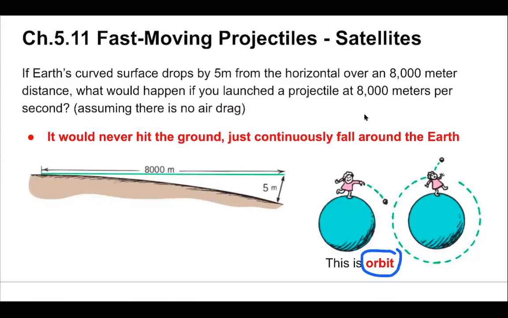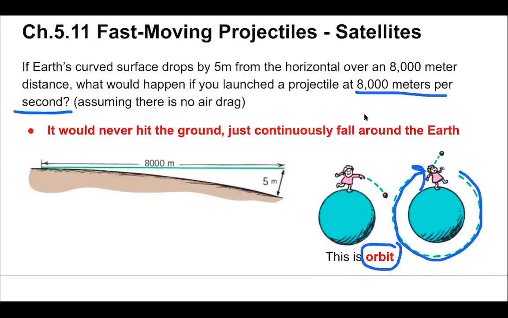Now, again, I know that 8,000 meters per second doesn't sound that impressive, but it's actually pretty insane when you actually do the calculation into miles per hour. So hitting yourself in the back of the head with a ball is not something that's going to happen anytime soon, like in this picture, just because air drag would also slow down anything we threw inside the atmosphere. You have to get outside the atmosphere to actually have things truly in orbit falling around our planet.